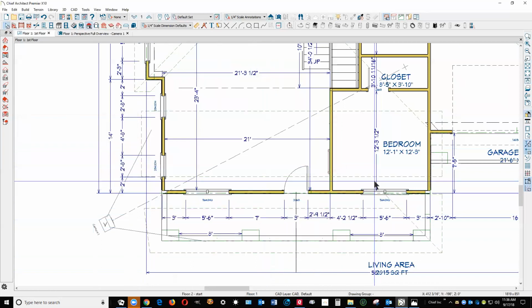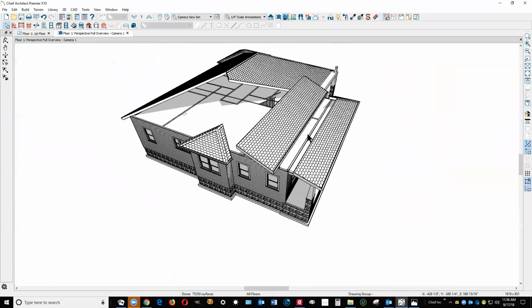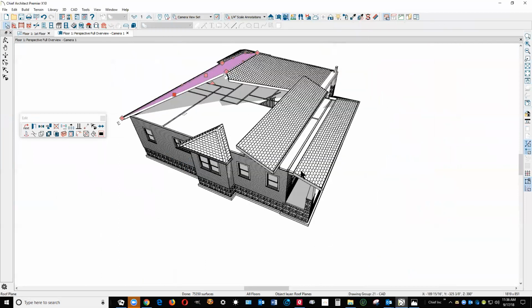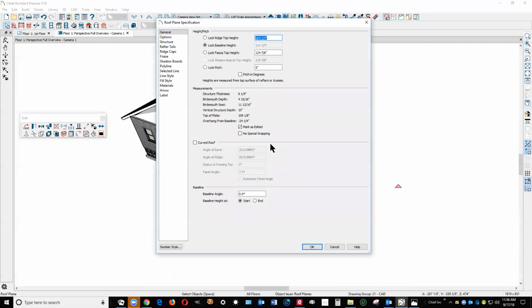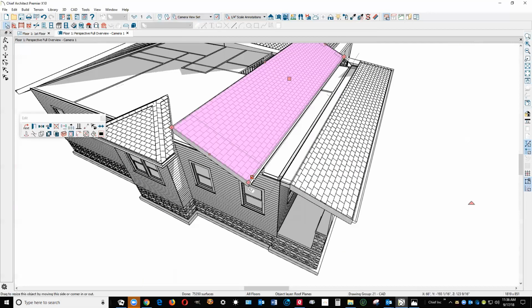Let's see, let me go back to the camera and see why they won't. Oh, I see. Well, that's 5. This should be 5. Oh, I see. The pitches are not dissimilar enough to connect. See, this one would go down under that roof plane. That's why they can't connect.